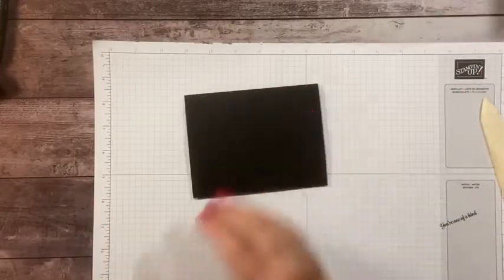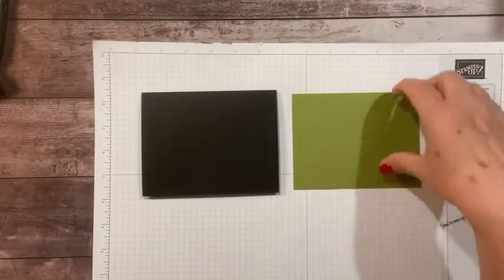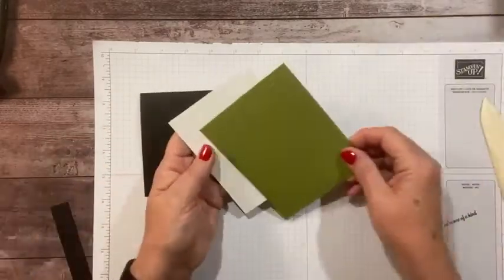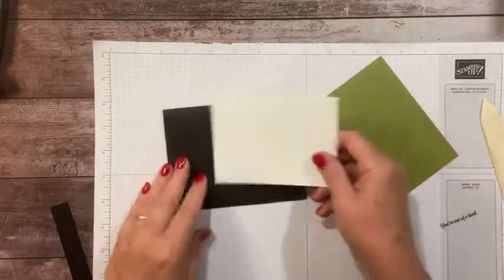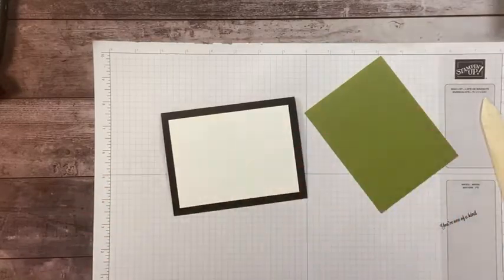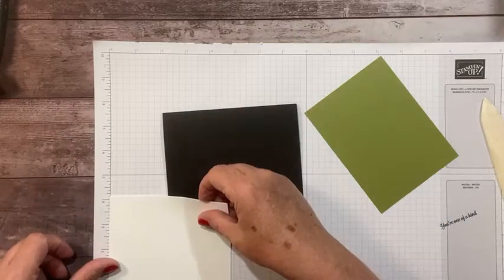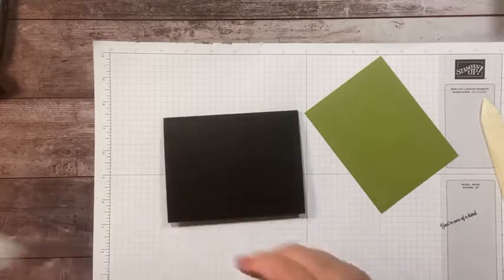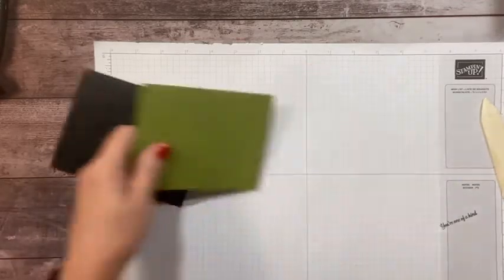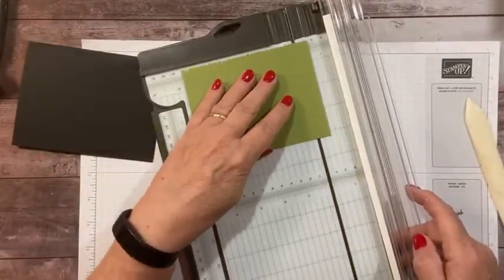And then I've cut a panel of old olive. Actually, I think I'm going to cut that down a little bit because I'm doing a little white border just to pop it out a little bit. How big did I cut my border? I cut this, so I need to cut my green at 4 3/4 by 3 1/2. I cut my sample piece, but I didn't cut this. So 4 3/4.